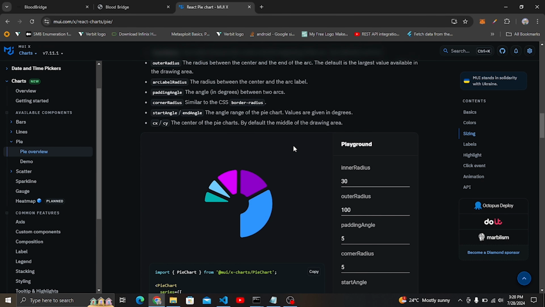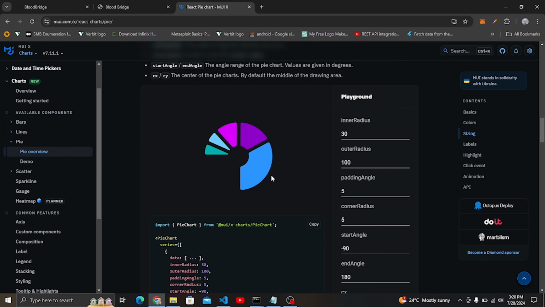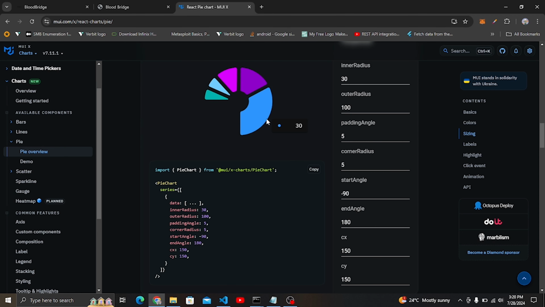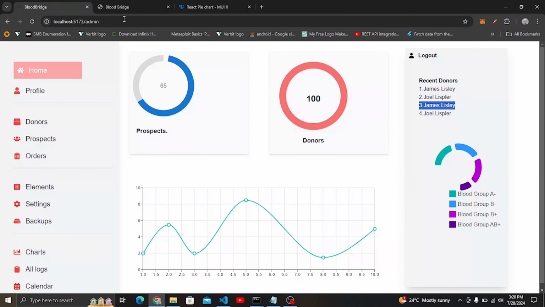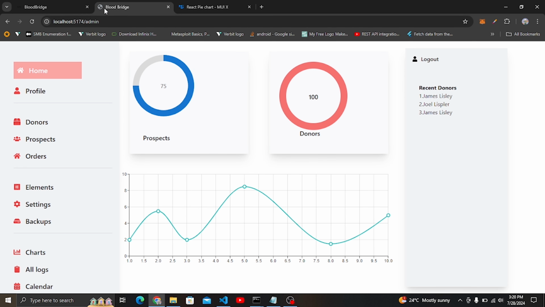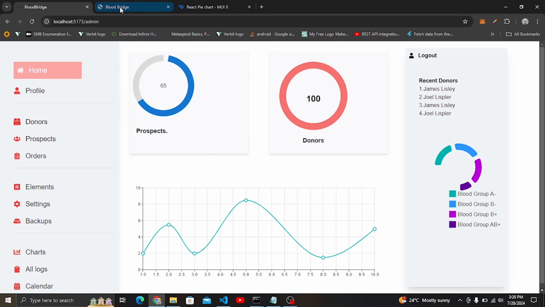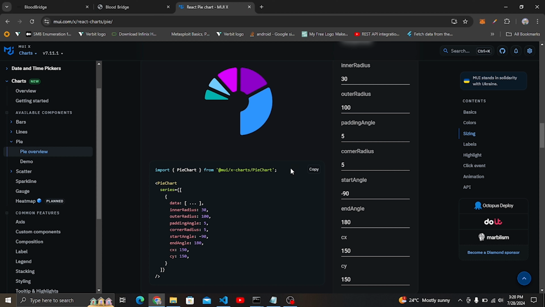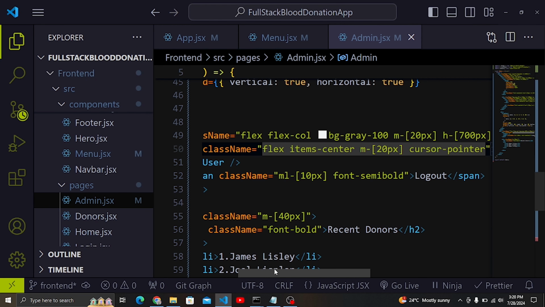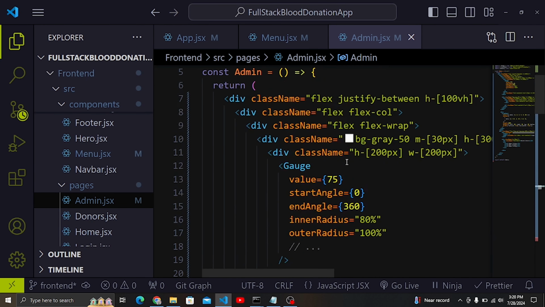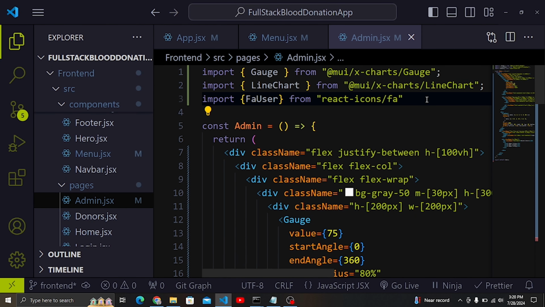This is the pie chart that I want to use, but you can see that it's different from this one, and I'm going to add some configuration so that it will look like this one. So let's do that. First of all, let me copy the import here. Let us import this. I'm going to come up here and make sure that I import this pie chart.